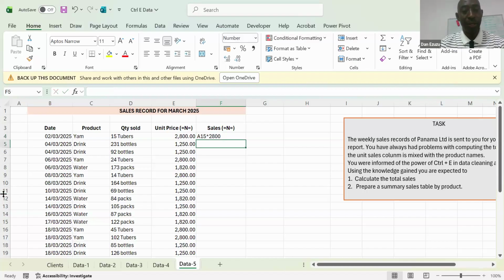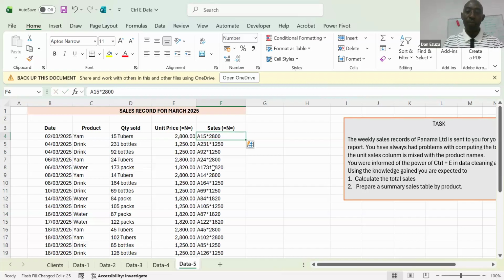Now, I hit my enter there. So what I'm actually doing is that A is my helper letter. Like I said, it could be B, could be C. I'm just using A. It could have been any letter. 15, which is the number, multiplied by the unit price. Now, if I take Ctrl E, what does it give me?